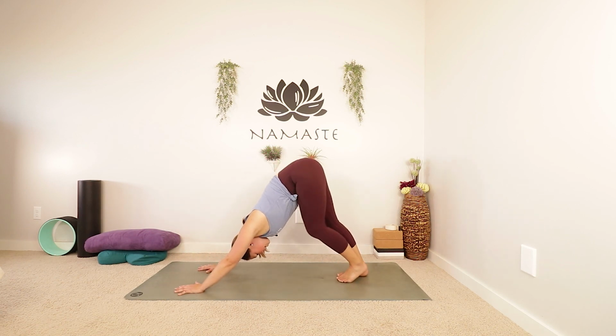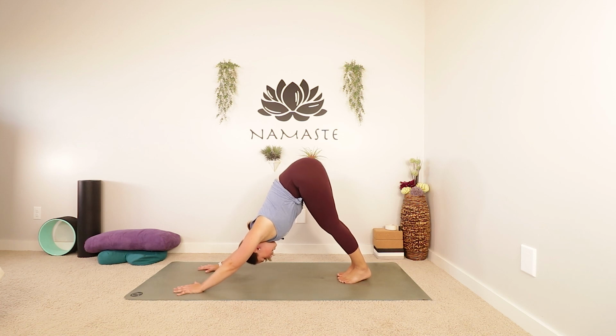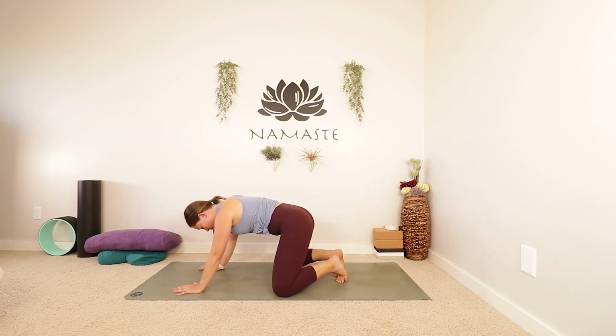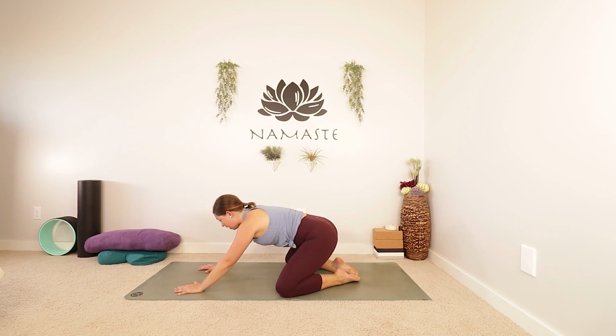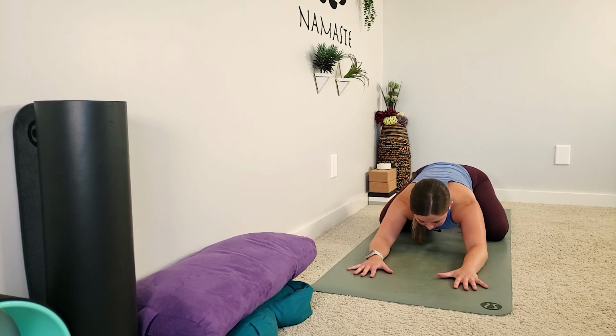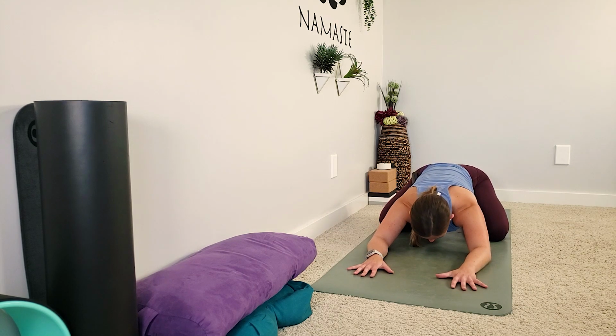Beautiful, you guys. Take a big inhale here and use the exhale to lower your knees down to your mat. You can bring them out nice and wide. Send the hips back and find child's pose. Soften your shoulders. Slow down your breath. Relax.